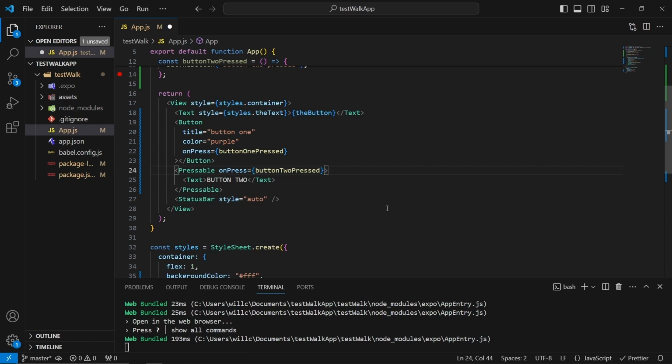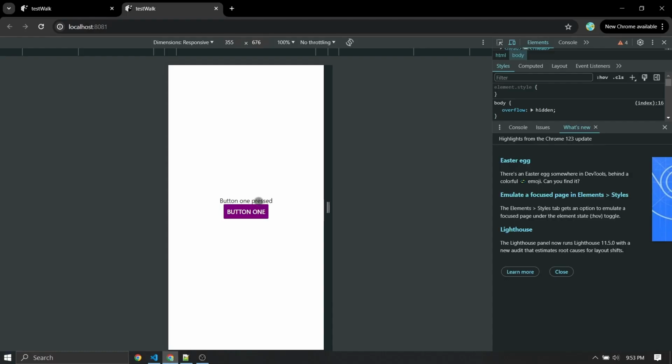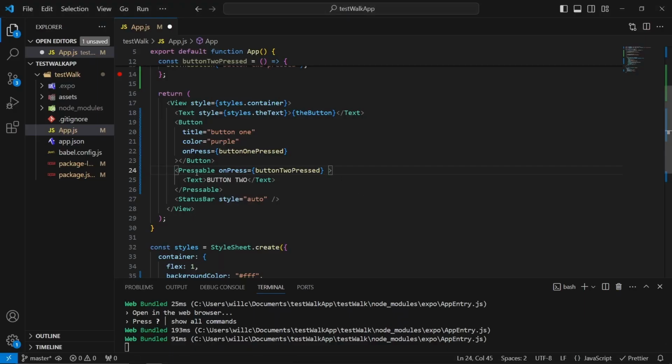Awesome. All right, now a couple things we're going to need to set also for the pressable is a simple style function where we can go ahead and change the color. So currently, if we go ahead, save this, go back into our browser, maybe we got to refresh it. There we go. We have this pressable button down here where if we go ahead and press it, it still works, but of course we don't have the color, we don't have the flash like we do with this one up here. So we got to go ahead and add some things for that to be possible for the custom one. So let's go ahead and add all that in our pressable in the opening tag still.